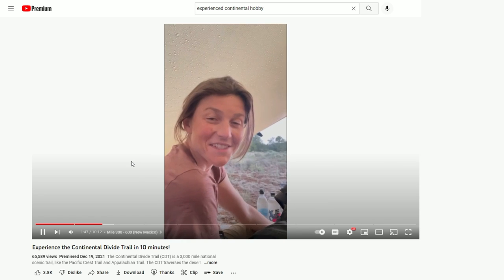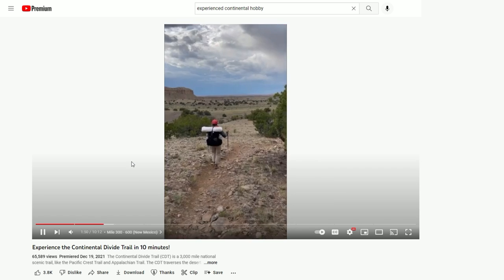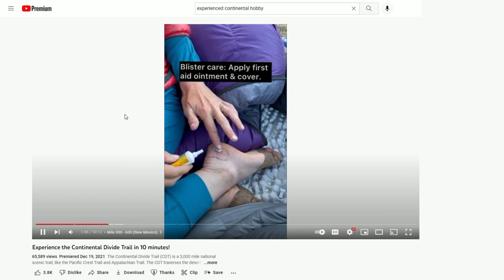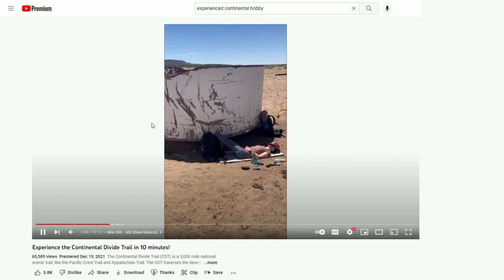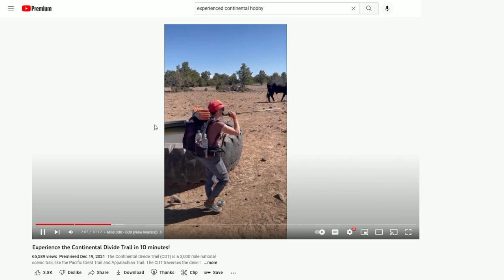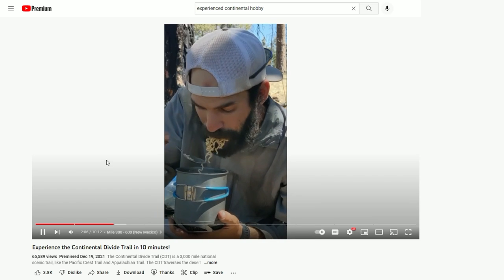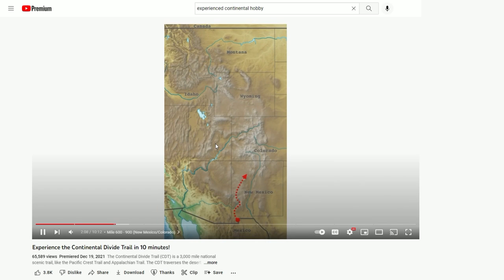We experienced a few thunderstorms. This is how we stay dry in the rain. As we approached, my feet exploded in many blisters, but with treatment and rest, they're getting better. Oh no! Oh my God! That thing gushed. We continued sharing water with cattle and even had a few water caches in the dry sections. Water cache. All in all, another great 300 miles. I think that's like other hikers leaving water for others, I guess.